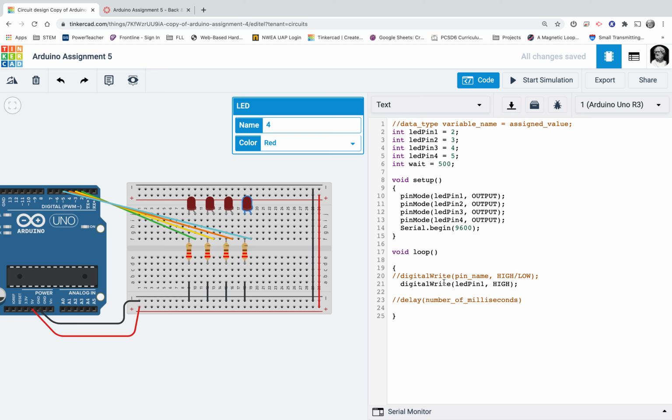All right, now I want one to be on at a time. So I've turned on the first light. That's what this command does. And I'm just going to go ahead here and copy that. Now, I need it to stay on for a little bit. So that we're talking about the very left-hand light. That needs to stay on for a second. So if you remember from our last project, what we need to do in order to keep that light on for a moment is use the delay. And I'm not going to delay by a number, I'm going to use that delay variable that we have, or that wait variable, which is right now set to 500.